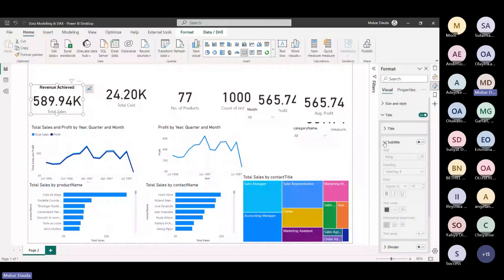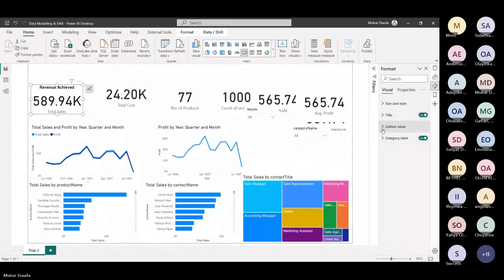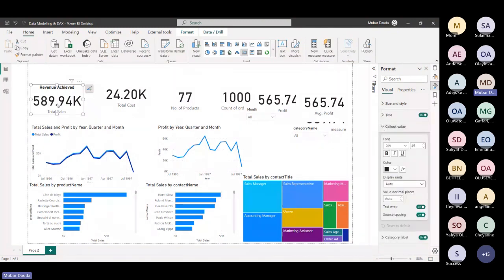But you notice something here. If you come here now, you say, okay, you know what? After title, we have the third one here called callout value. So callout value is the number inside this card. I want to reduce the number because I want to have more space. Yeah, leave it at 30. And I can choose how I want to display it. Is it million? Is it thousand? And the color I want, you can format it to things you like.